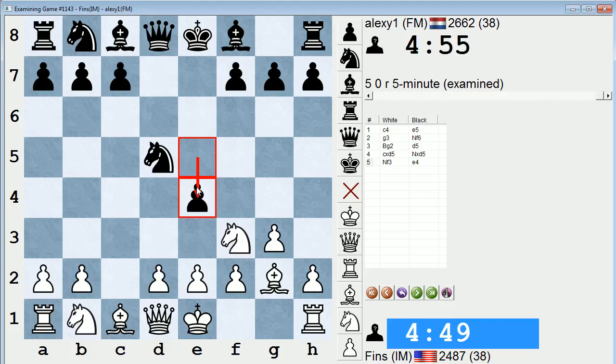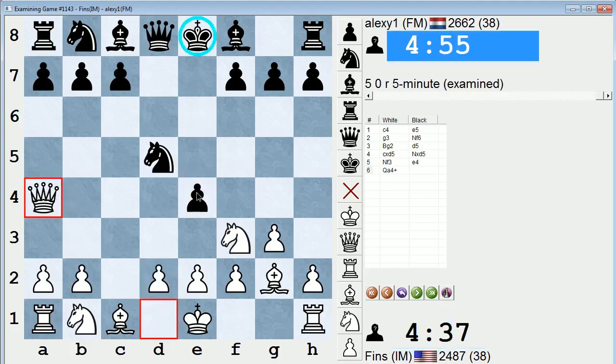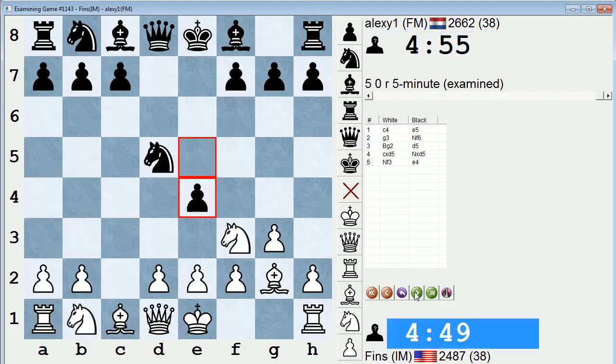So e4 is a bad move in these positions because of queen a4 check, with a fork on these two. This happens in the Sicilian as well. So a pawn coming to the 4th or 5th rank early on in these Sicilian type positions, whether conventional Sicilian or reverse Sicilian as we have here, be skeptical of that. Got to look at queen a4. So that's the tactical justification.